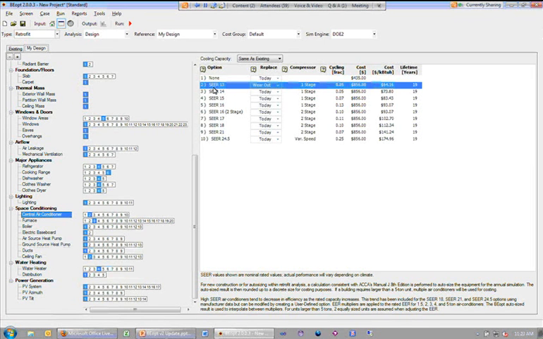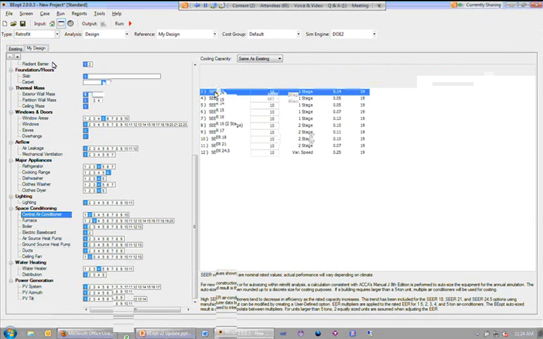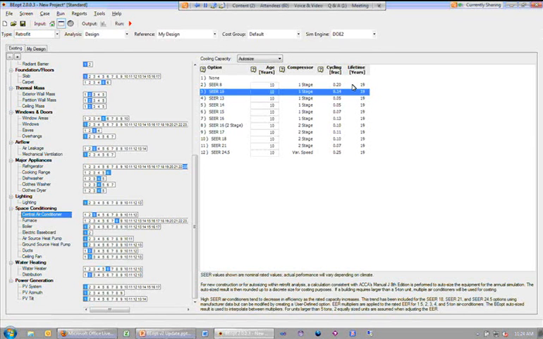And so what that means is that because we perform life cycle analysis in BEopt, so we're looking at energy consumption and cash flows over the next 30 years or however long of an analysis period that you set in BEopt, we know that at some point this SEER 10 air conditioner is going to wear out, based on its average lifetime and the age which you can specify for the equipment. So based on the remaining life of the equipment, we know that once that equipment dies, you're going to have to put in a SEER 13 or better at that point.